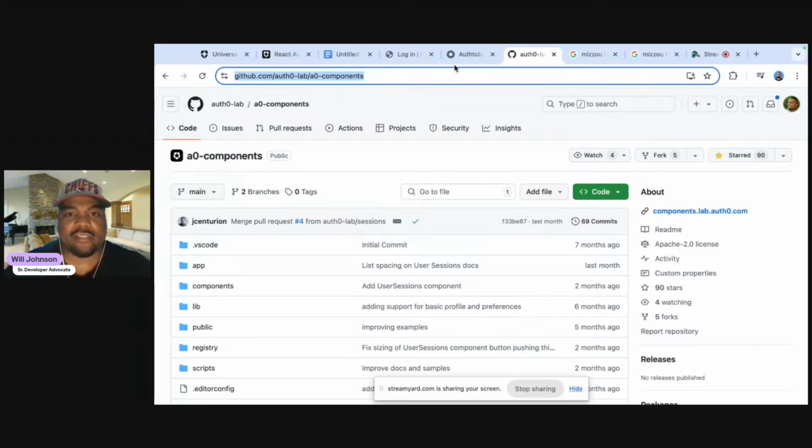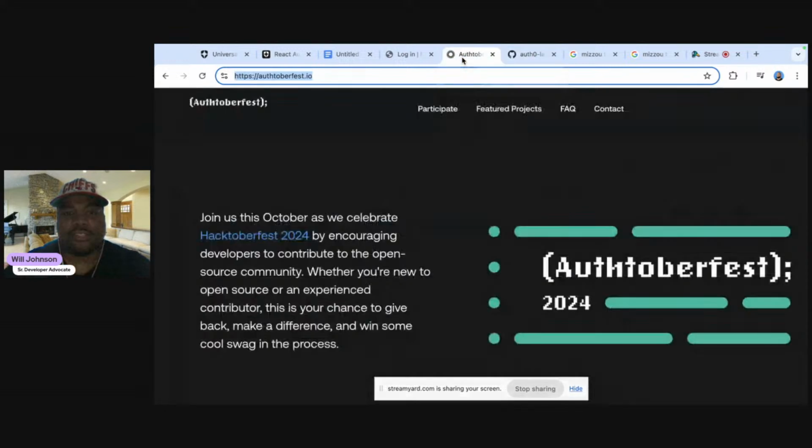And the other thing I want to show you is, if you're not familiar, October is Hacktoberfest, and it's basically a way to get more people involved in coding in open source. So we're doing Authtoberfest, encouraging you to contribute to the open source community. You can be new or old, right? It doesn't have to be rewriting React from scratch. You can do document changes and things like that.